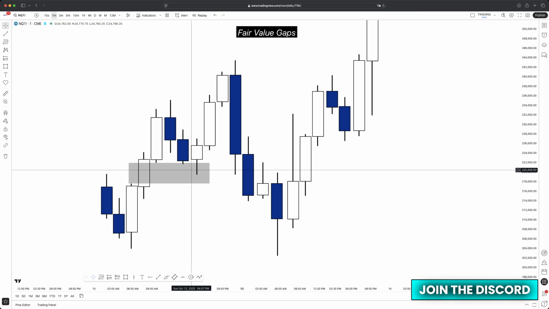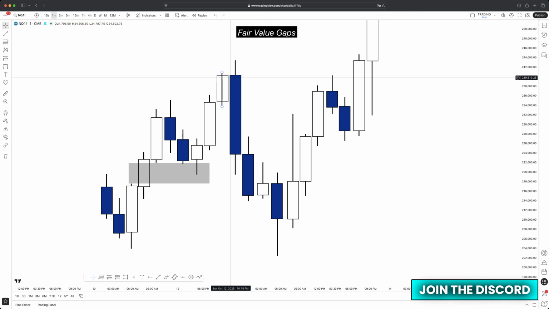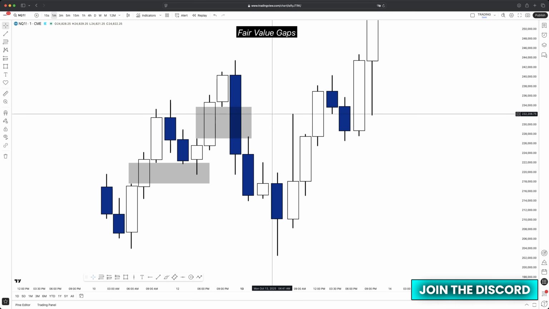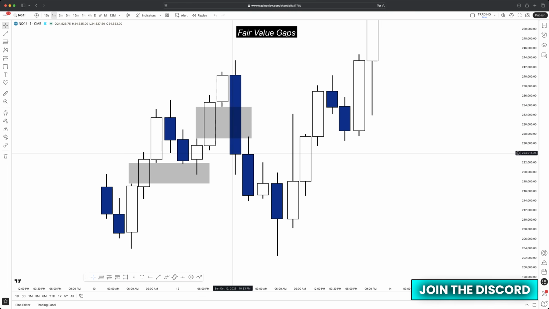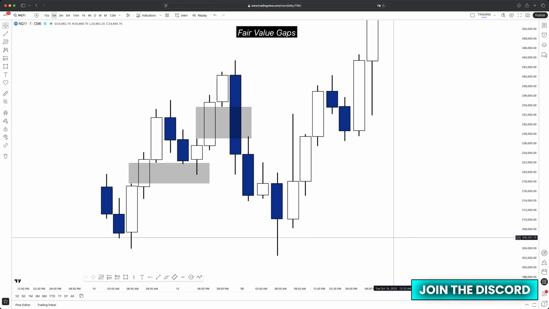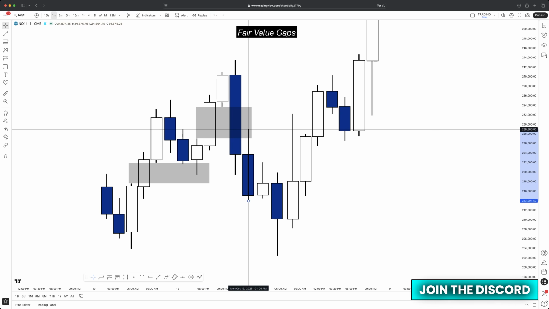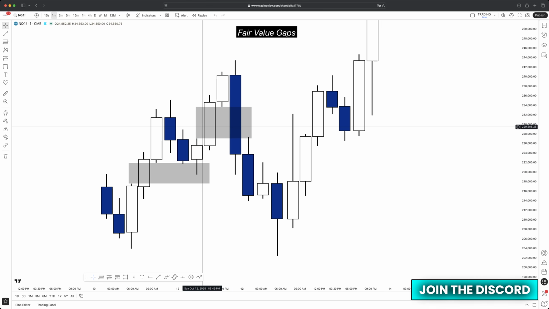Do you see that? Price comes down into it. Price pushes away higher. Now, if we continue going, the next fair value gap gets formed right here, and this time, price doesn't really react to it. Instead, price falls right through it and closes. This brings us into how fair value gaps turn into what we call inversion fair value gaps. So if you have a bullish fair value gap and it gets closed under, look towards that now being able to be used as resistance, as a bearish fair value gap. So if this was bullish in the beginning, the second that a candle of the same time frame closes underneath it, it could be used as something to short the market now.